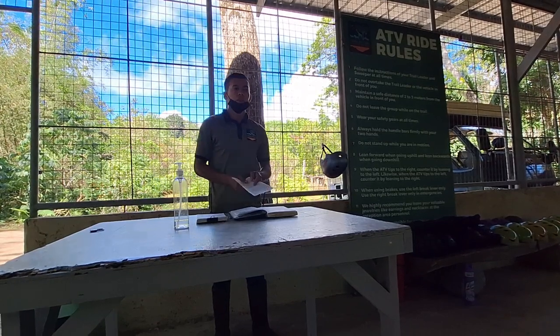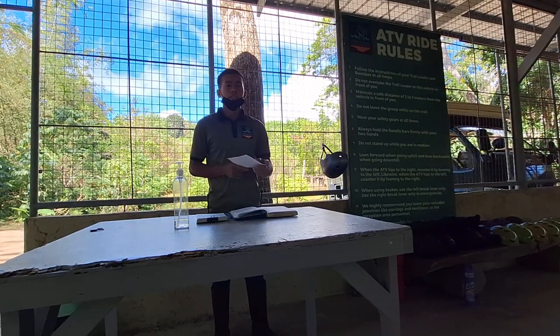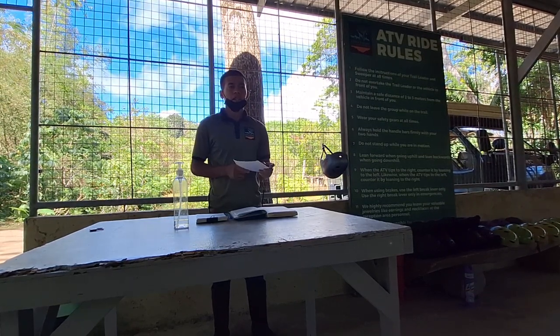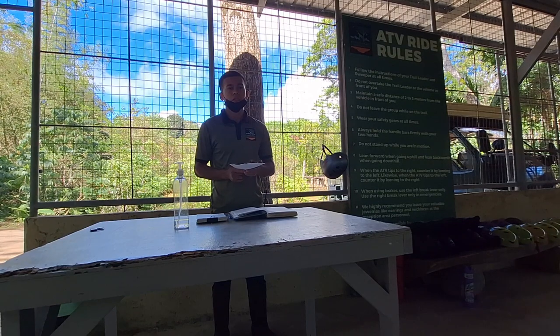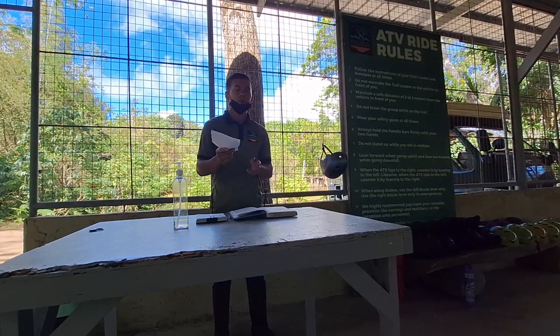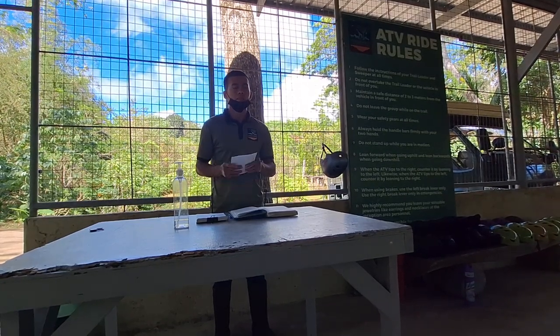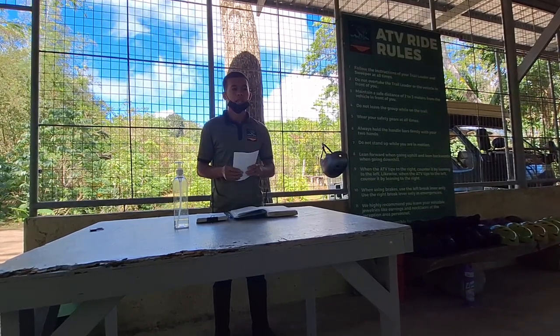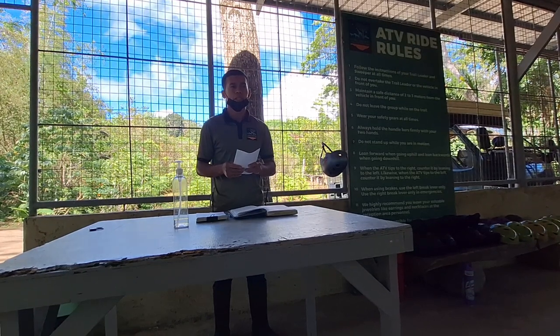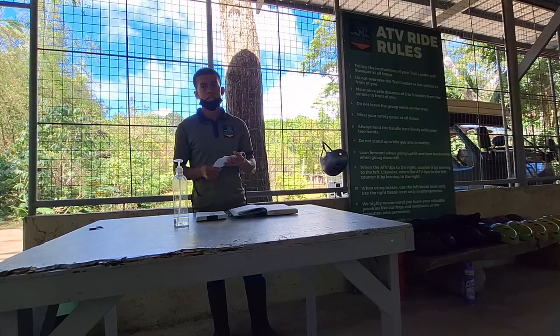Then you can take a picture at the start. We also have a stopover to see the entire view of Cebu Safari, where you can stay for 3 minutes to take pictures. But we do not encourage you to bring valuable things like cell phones, wallets, etc., to avoid damage or loss. If you insist, we are not liable for any damage or loss of your valuables. If you want to leave your belongings, we have a locker. Just keep the key.